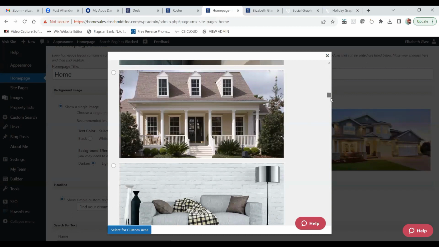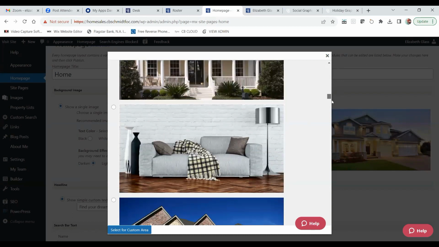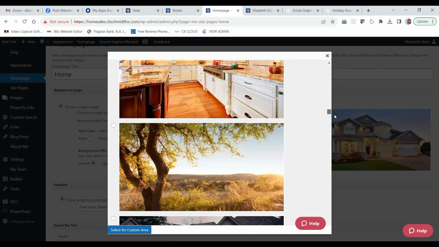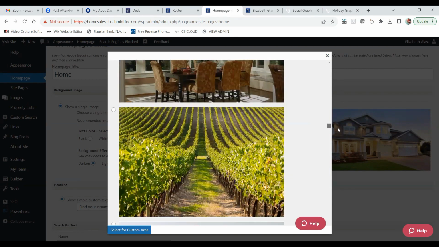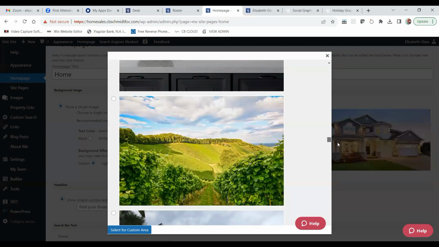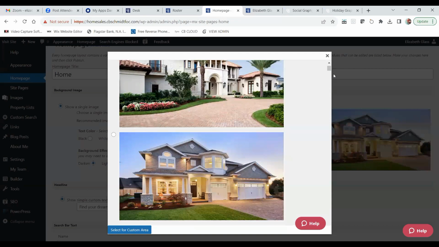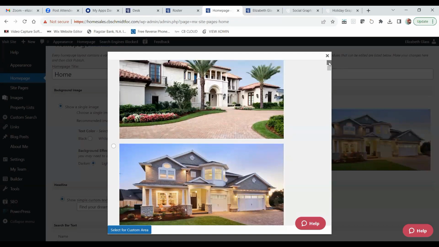And guess what? They have some that are at the beach. For those of you who are in Florida, we have some that look more reminiscent of Michigan and Ohio. And then we also have a lot of great ones in here that are interiors. I know there's one in here with a tub and a bathroom in a homey, different feel, but that's all already in there for you to use at any time. Now that's again from Moxi.